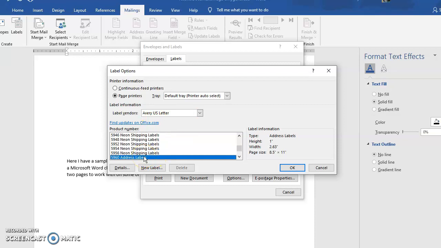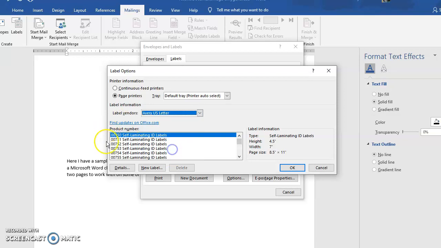Now, if you buy a box of labels, it'll say on the labels, like if you bought Avery labels, then it would be Avery US Letter typically, and then you would find the number of the ones you got. Or if you got a different brand or a different Avery, look at all these, there's a few different Averys. So there's a lot of different options. When you click on it, it resets to the top, and then you've got to find what you're looking for.